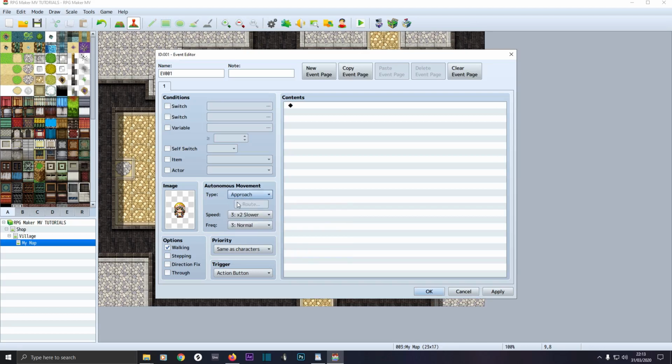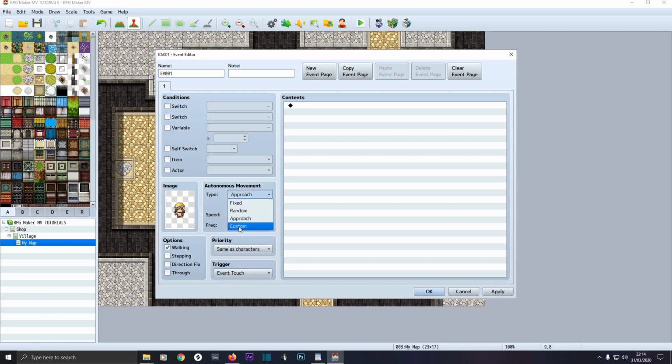Approach means as soon as she's in sight, she'll approach the character. It's good to have approach on with event touch, because she'll approach, and when she comes too close to the player, it'll trigger. So if you wanted to enter someone's house and you wanted the occupant to start a fight with you because he doesn't like you being in the building, you click on approach and you move the speed and the frequency up to maximum, and they would speed quickly to you. You won't be able to get away, and then it would trigger a battle scene if you had battle processing on, which comes in a later tutorial.